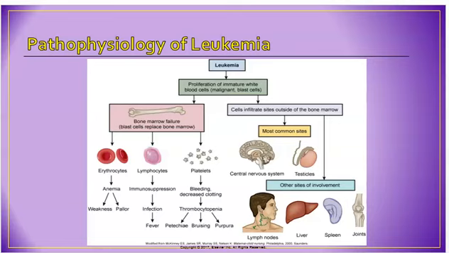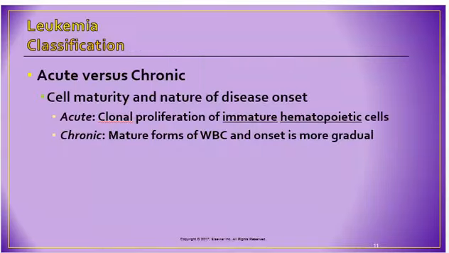What is the pathophysiology? Okay. Too many white blood cells that are immature, and they do not do the job that they're intended to do. So take a look at the sites of involvement. Well, got the central nervous system and the testicles, lymph nodes, liver, spleen, and yes, even joints. How would this client manifest?